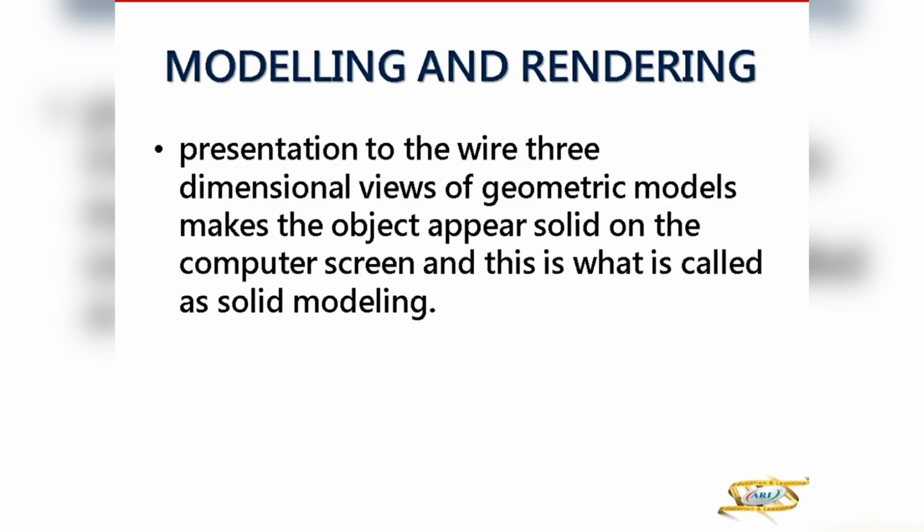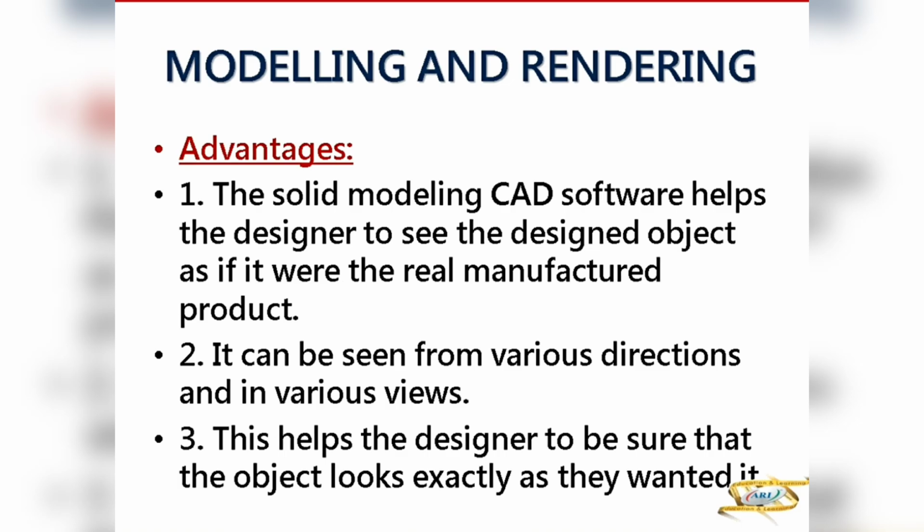Then you provide the surface, you get a surface model. When you get a solid model, then you get a realistic effect on your computer. You can get the depth, you can get the volume of the object in 3D modeling, which is solid frame modeling. So this modeling can be used in CAD software, where the designer can see the object from all angles, like your real manufactured products. You can see from various angles: top view, side view, bottom view.